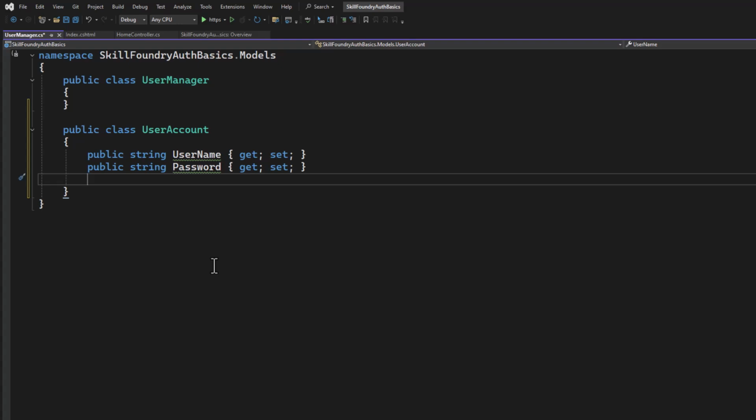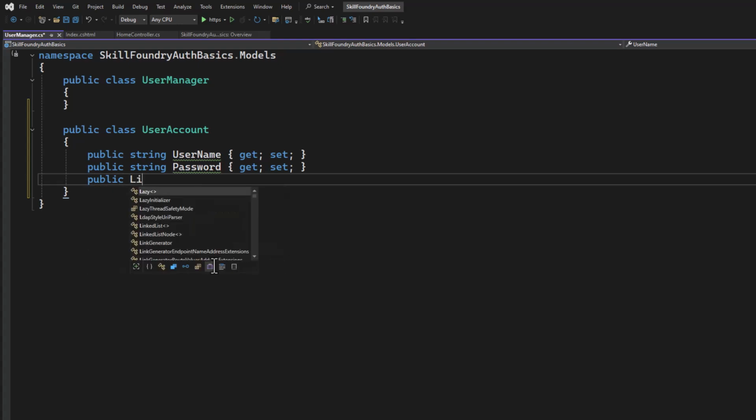And the last one is going to be a list of claims. Now, what's a claim? A claim is a key value pair that contains data about a specific user. Now, in the security world, these claims can contain information like whether or not a user is an administrator. It can contain other information like their email or their date of birth or anything else that we might want to use as part of authorization, which is what they can do in the app.